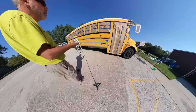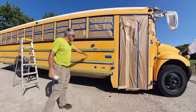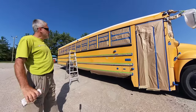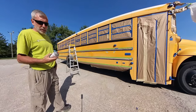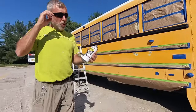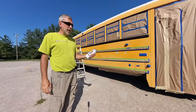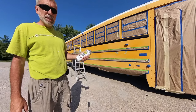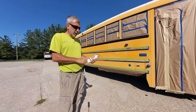We're gonna go ahead and prime the bare spots. We got some bare spots here from when we were prepping the bus, had some issues, and had to sand those down all the way to bare metal. So what's interesting, we're using this Rust-Oleum Farm Implement Paint, and we could go a whole lot better paint with that. What I found is that this paint is great, and it covers well, does well, so we're just going to stick with it. But this is the primer.